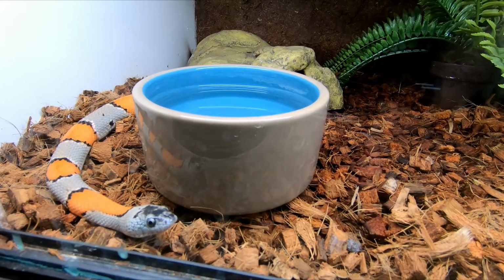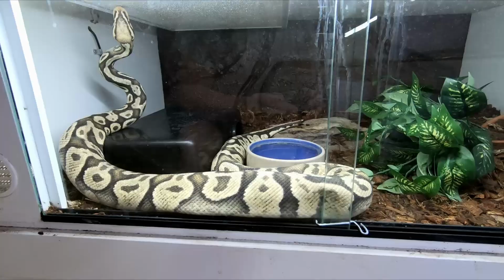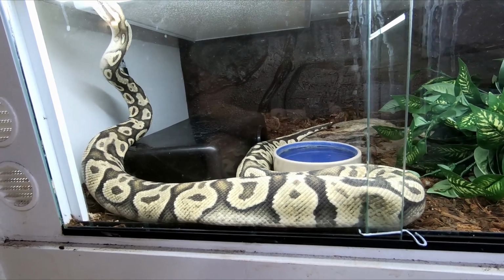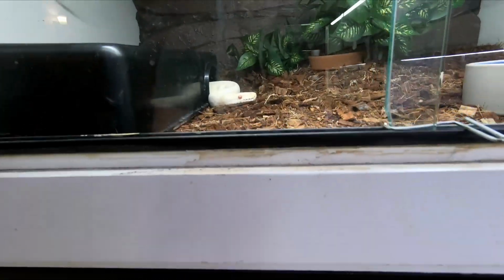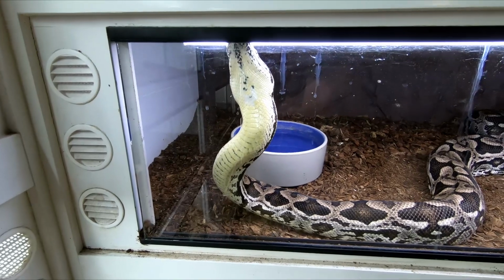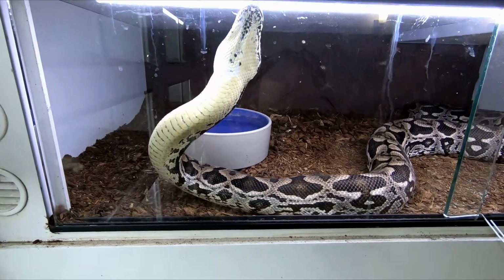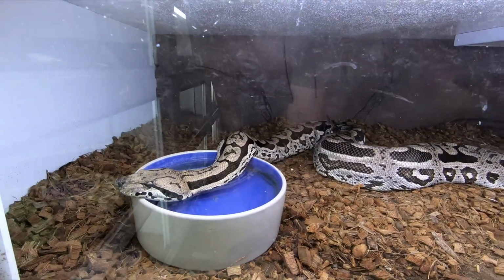I'm kind of close to where I plan to go with the total size of the collection, since I do have a limit on the space that I want to work with, as well as limits on the amount of time that I have every week. What you see here takes me about half a day's effort to clean and water, but if you're observant you'll see that there's some wall space that does not yet have any cages, so there may be a few more animals in the future. I make my own cages. One day I'll do a video of that process.